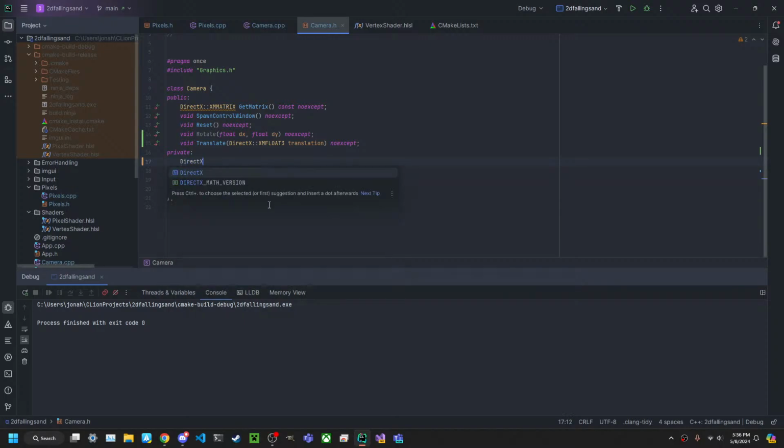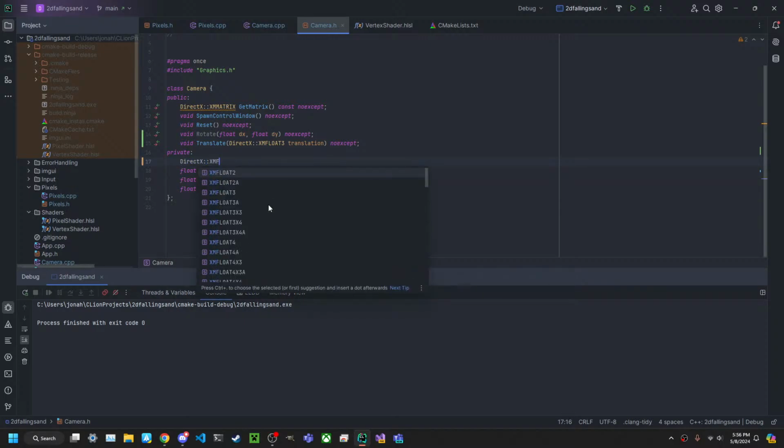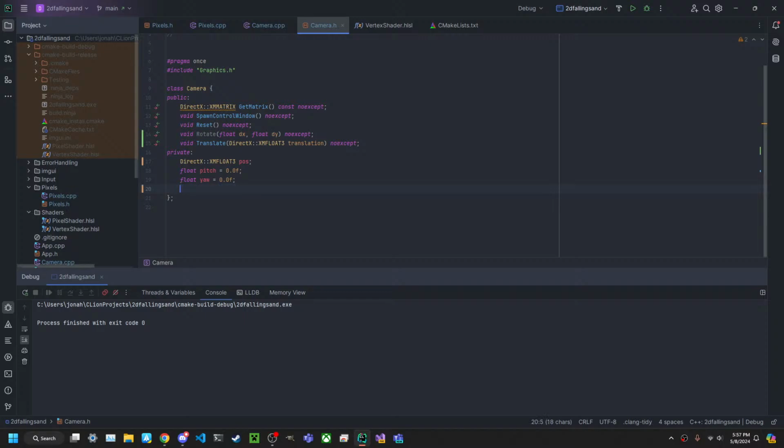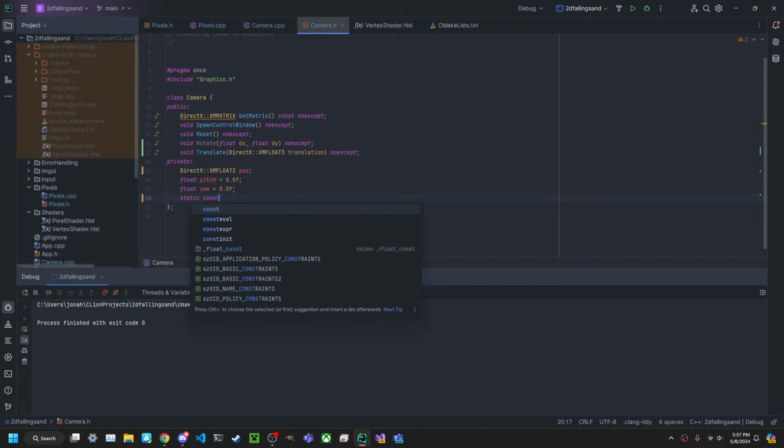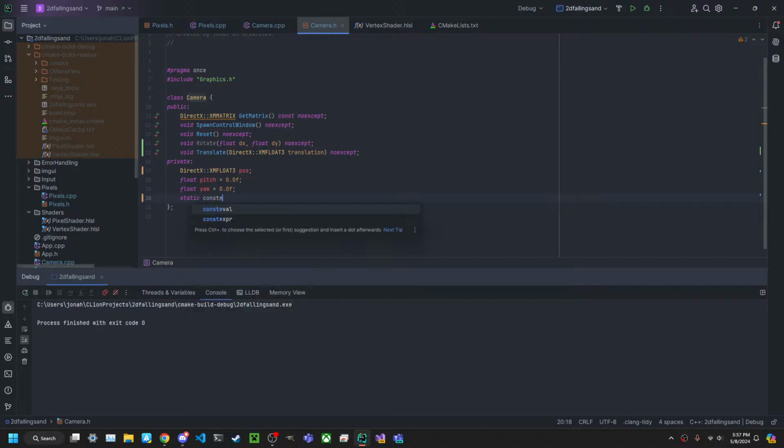DirectX XM float3 is position. We still need pitch and yaw. We do not need roll because we don't roll anymore. Static const expression float travel speed.